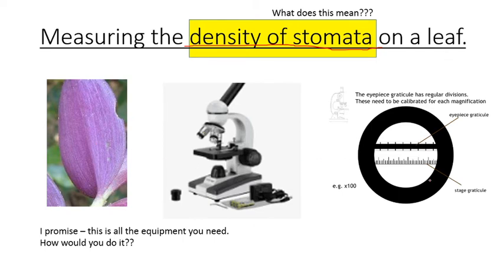If you saw 4 in 1 millimetre squared, and you know that your leaf is 100 millimetres squared in area, well, 4 times 100 is 400 stomata in the entire leaf. It would be an estimate, but you'd be surprised actually how accurate you can be with your estimates. So we are going to do that experiment when you get back as well.